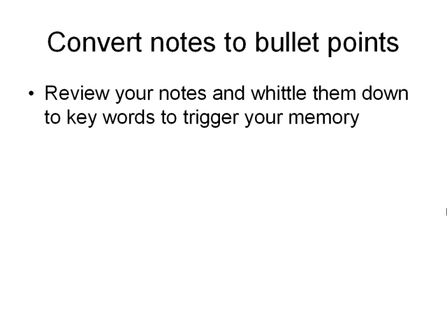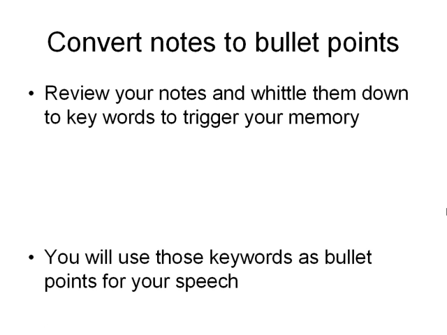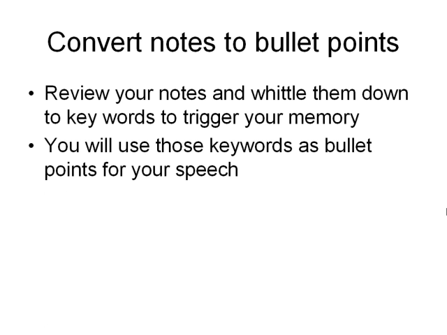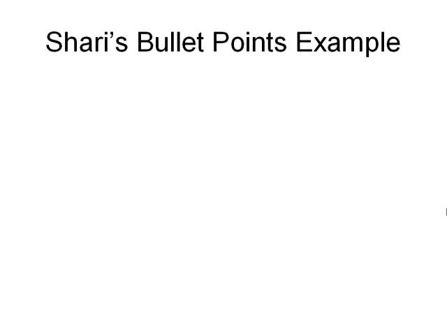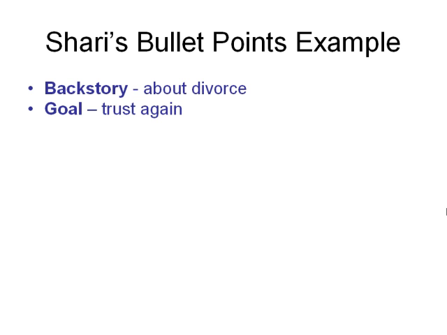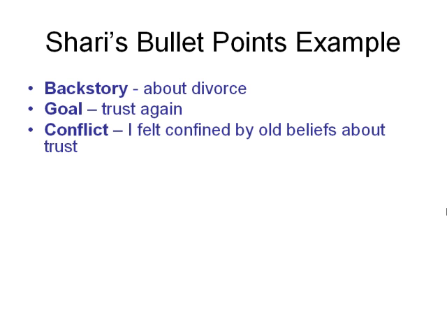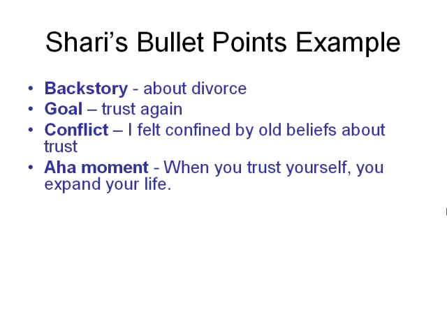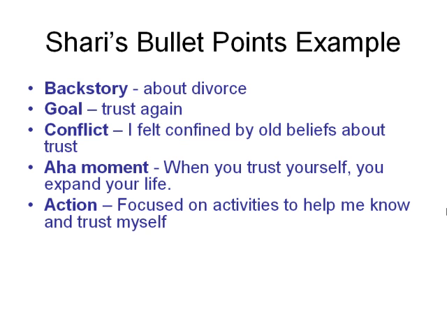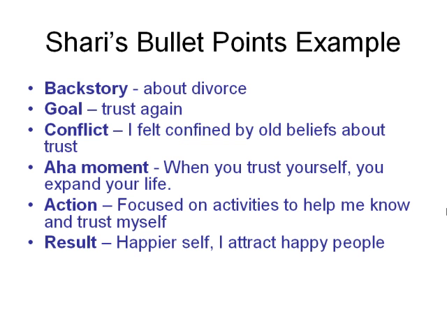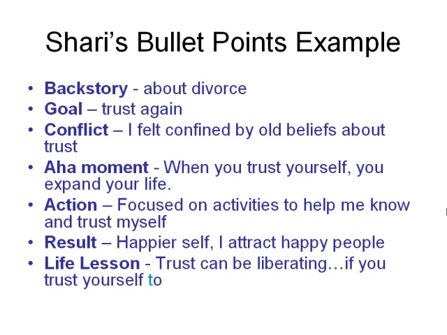Next, you're going to convert your notes to bullet points. You're going to review your notes and whittle them down to keywords to trigger your memory. You will use those keywords as bullet points for your speech. Shari's bullet points example include: regarding the backstory, it's about divorce. The goal, trust again. Conflict, I felt confined by old beliefs about trust. Aha moment, when you trust yourself, you expand your life. Action, focused on activities to help me know and trust myself. Result, happier self, I attract happy people. Life lesson, trust can be liberating if you trust yourself to trust it.